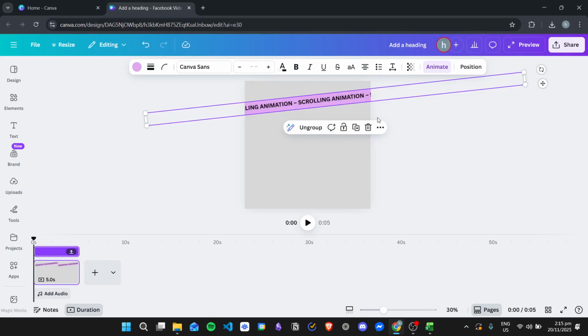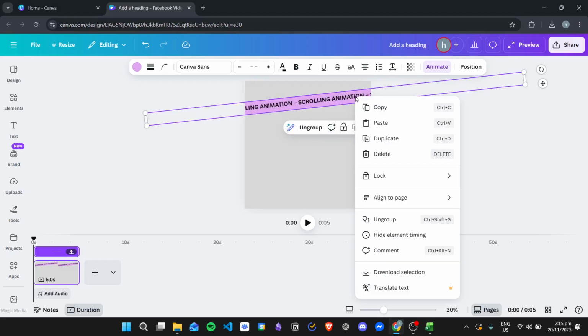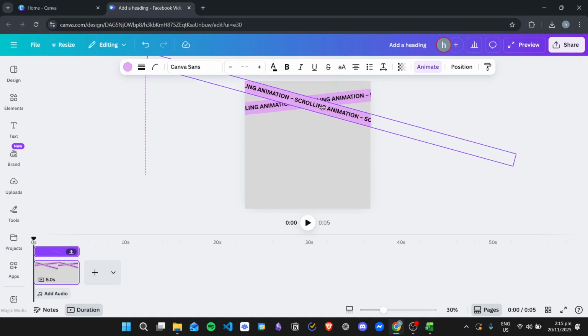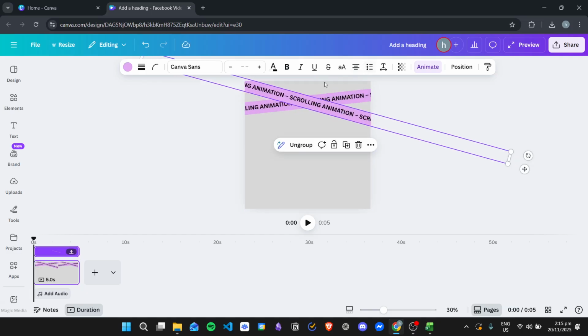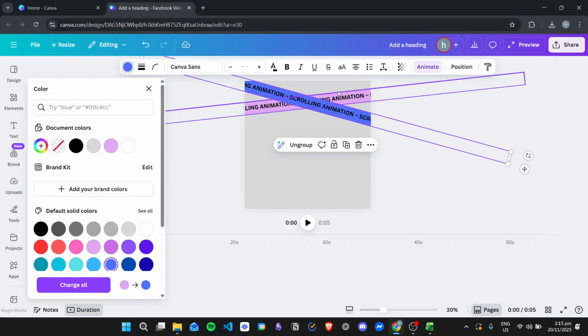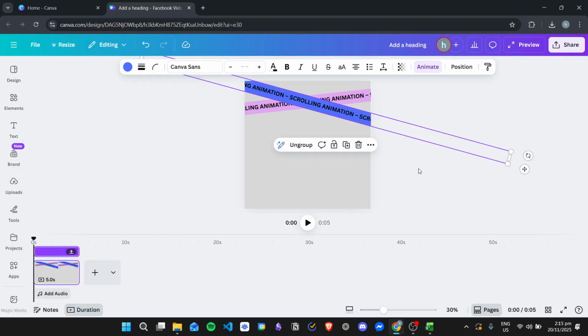You can duplicate your design, so duplicate it right here. Then you can make it like a crisscross animation. Then we can change the color. For example, I'll change this to a blue, a darker purple color right here.